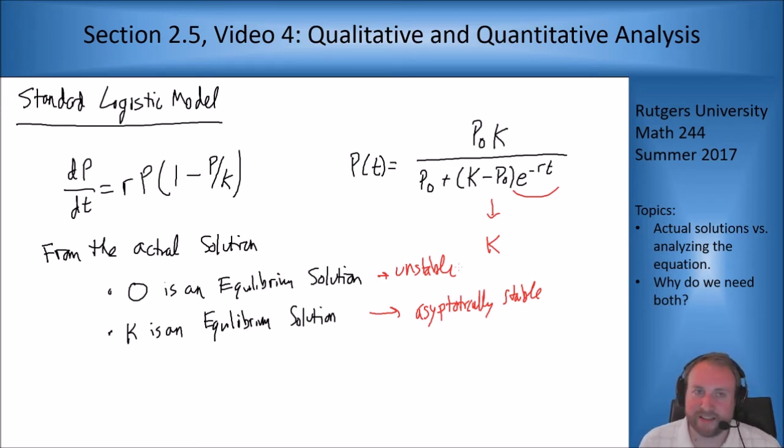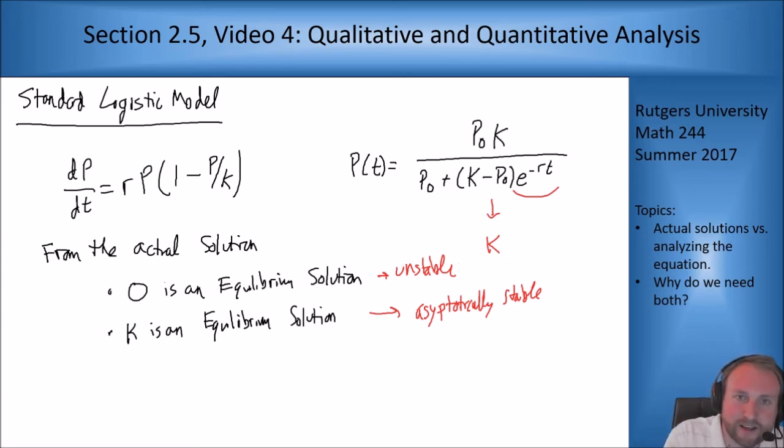But, like we saw in the last video, we don't actually need the solution to get that. All this information we could have gotten much, much easier from the ODE itself, right? We didn't need to solve the equation, look at long time limits and things like that. We could have gotten this directly just from the equation itself, drawing the phase line portrait that we saw in the last video. So this stuff we can get from the solution isn't really important in terms of why we need the solution, because we could just get this from the equation as it is.